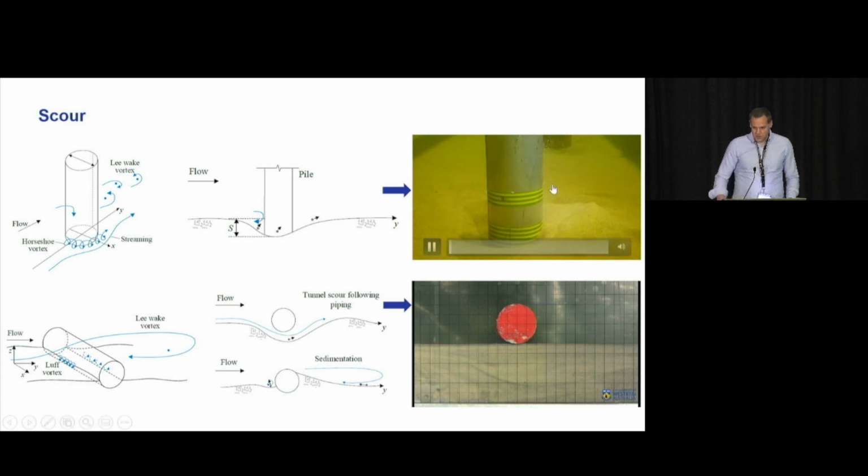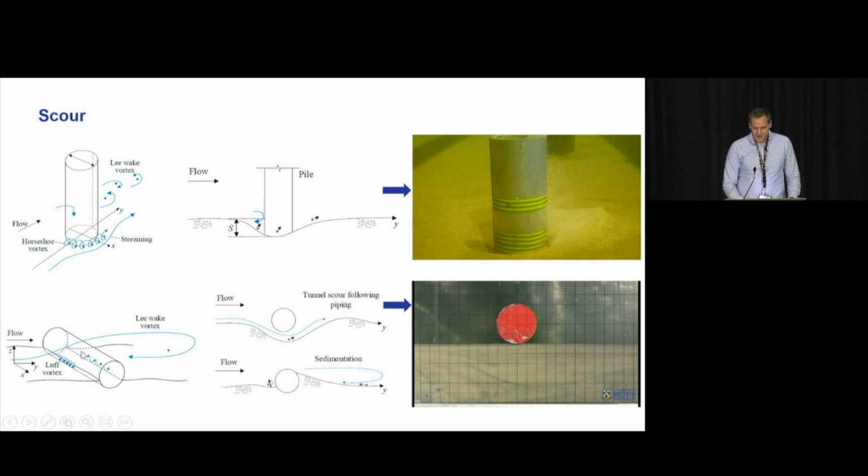And just quickly to show you what this looks like in the lab, flow is coming from the left. If you look carefully, you'll see some avalanching on the front edge of the scour hole to the left, and what's most noticeable here is the ejection, if you like, of sediment upwards at the back behind the pile, and then that sediment is depositing about a diameter behind the pile, causing a sedimentation mound. That sedimentation mound and that suspension of sediment in the lee wake is quite sensitive to the sediment grain size and the flow intensity. But the scour pattern in front of the hole is actually not that sensitive to the sediment type.